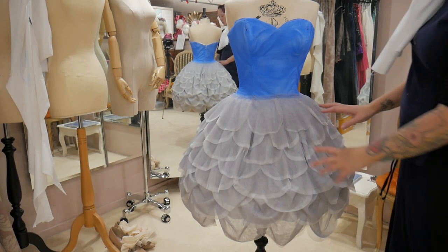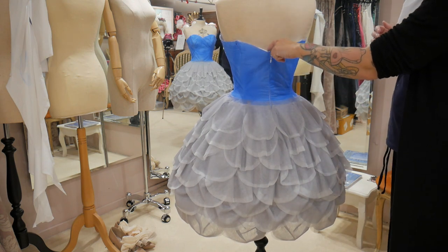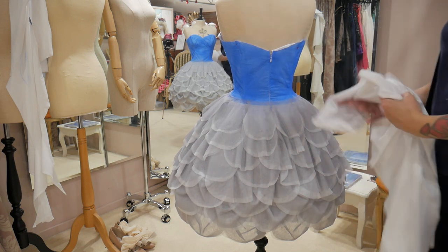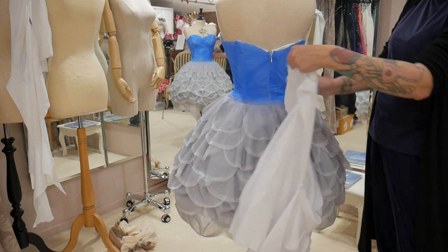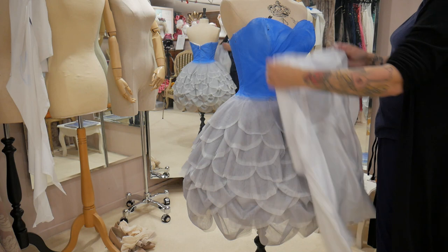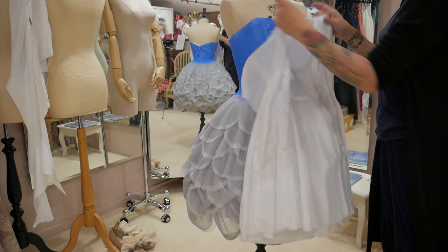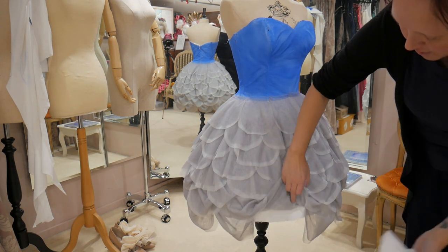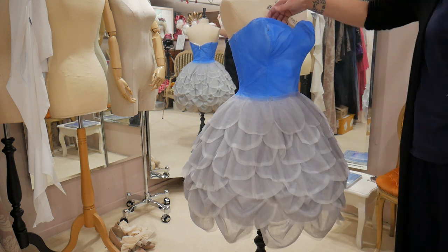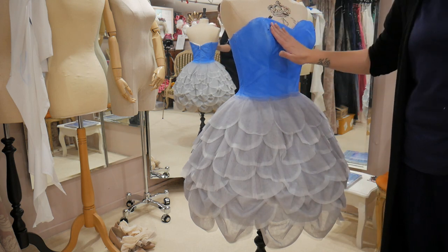My client has just been for a fitting to check she was happy with all of these, and we also checked that the zip was in the right place. It looks baggy on the mannequin but that's because the corset lace is a bit tighter than on her. The blue layer sits really smoothly over it, which I'm really happy with. The next thing I need to do is join my outside layer and my lining together — unpin this from the corset layer, join the blue layer and lining right sides together around the top, under-stitch, then do a bag hem.